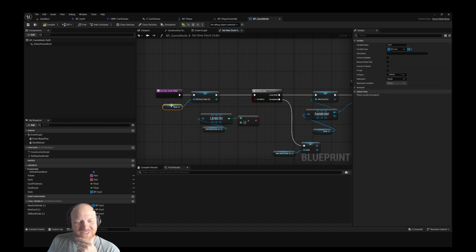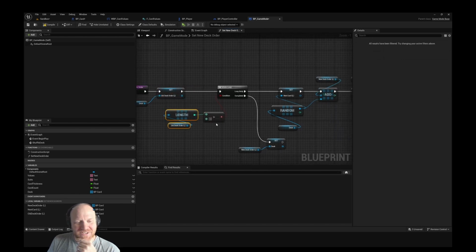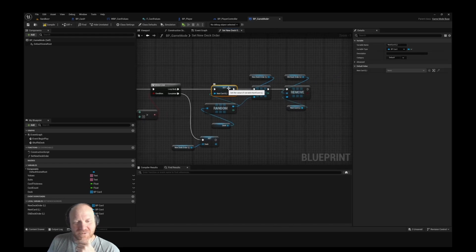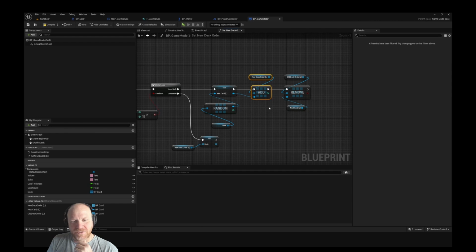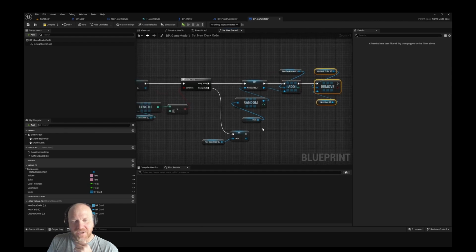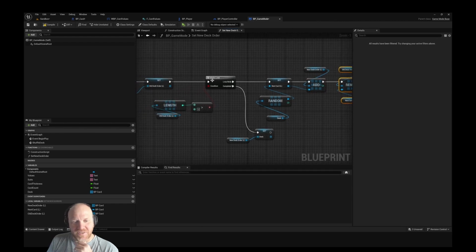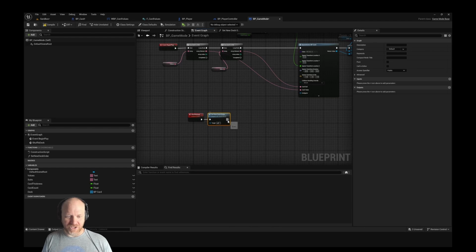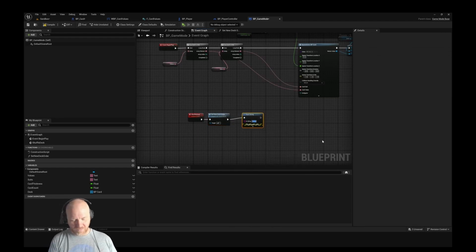So we start by getting a reference to our old deck, set it as old deck order. As long as old deck order is greater than 1, get a random card, set a reference to it, add that to our new deck, remove it from our old deck. And then when this reaches 0, this loop is done. Then we take our new deck order and set it to deck, and then we have a shuffled deck. And then you would just need to create another function down here to restack.